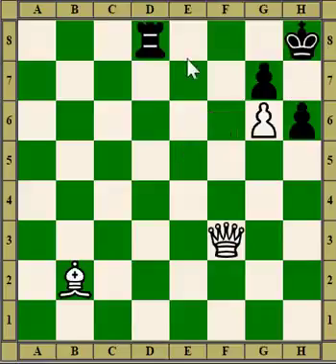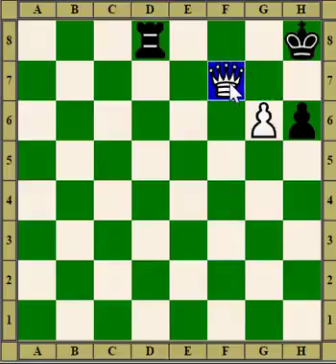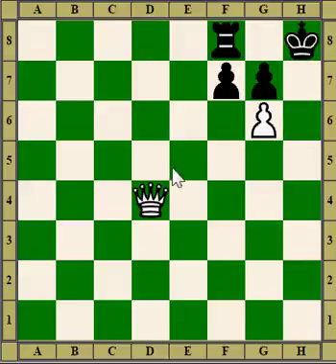So black has a weak back rank. So we're going to start off with a sacrifice. Queen comes down. And now we have checkmate. And again, black is vulnerable on the H-file.